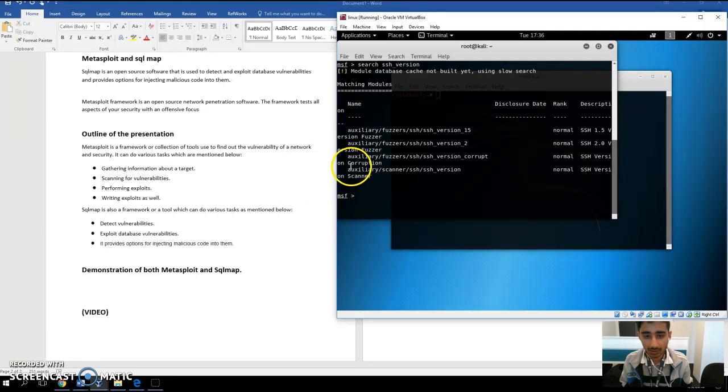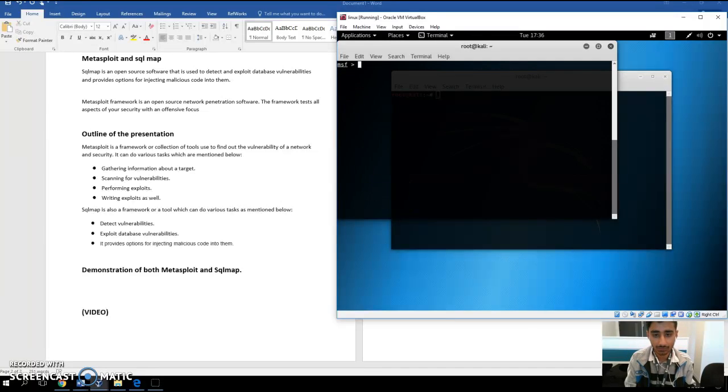The one that I want to try is this last one, which is the scanner. I'll clear the screen and use it. As soon as I do this, I enter this SSH module, as you can see on the screen.